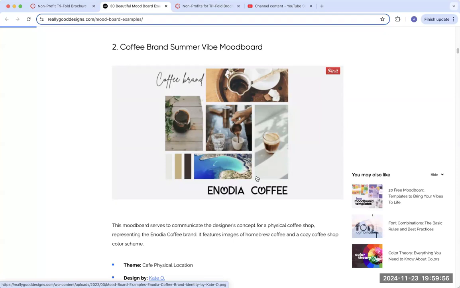You're providing inspiration to them, images, text, examples, photography examples, colors. You're presenting that to the client to give them an idea of your idea and direction for their project. So again, the brochure, a website, anything that you may be designing for.